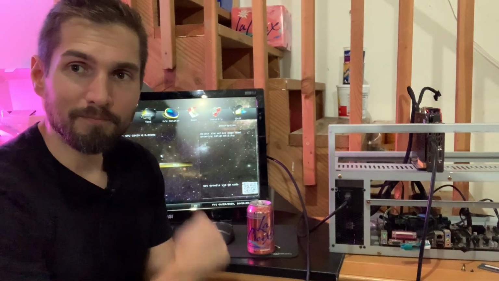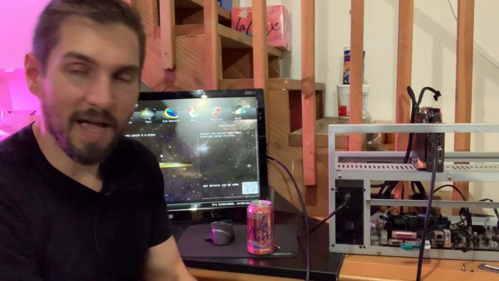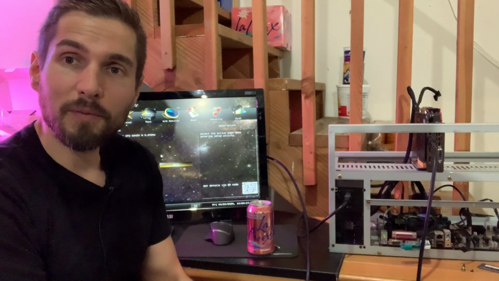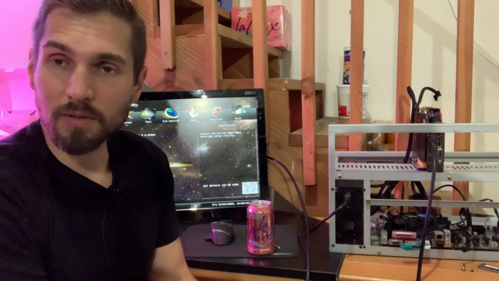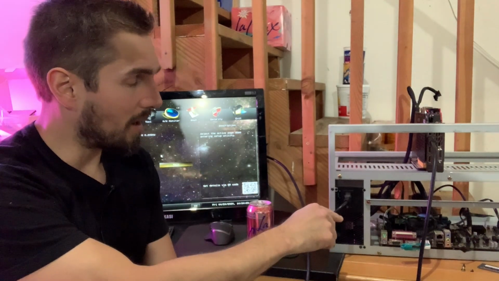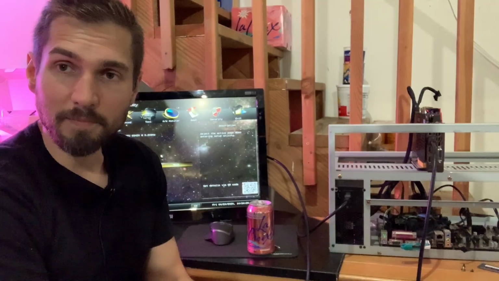All right, now that we've solved that with a lot of blood, sweat, tears, and probably half an hour of debugging for simply turning a cable around, we can get into getting the software set up on this machine. So first step, I'm going to go ahead and tell it to boot off of a Windows 10 USB drive and install Windows 10. All right, Windows installation has begun.